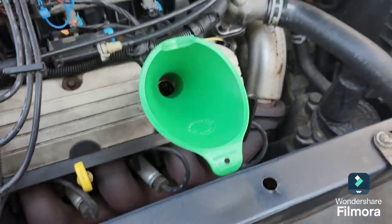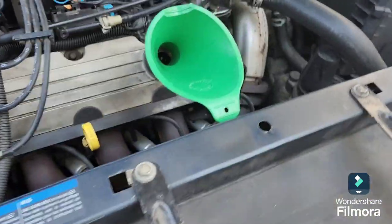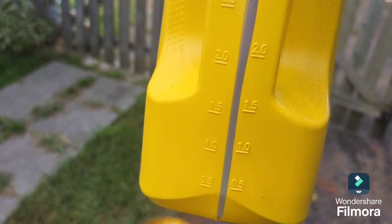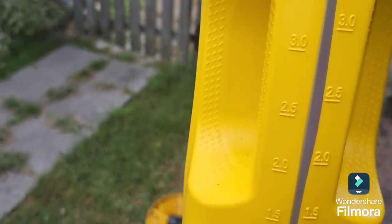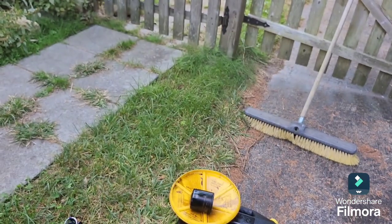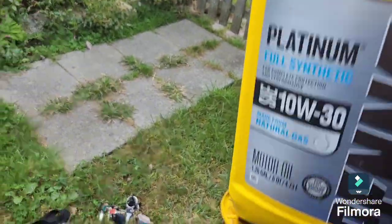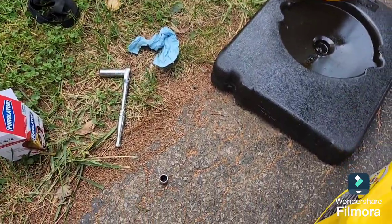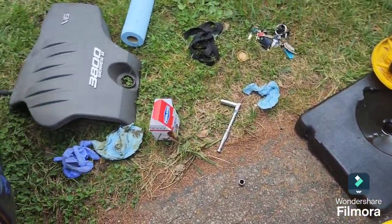Okay, I'm not going to be able to pour this and hold the phone, so I'm just going to pour this into the funnel slowly till we do 4.5 quarts. And I always use my trusty gauge on the side. Left is quarts, right is liters. So usually you're left with a 1/2 quart, because this is a 5-quart jug. Make sure you're on a level surface. Those aren't the most accurate things, but they're helpful.